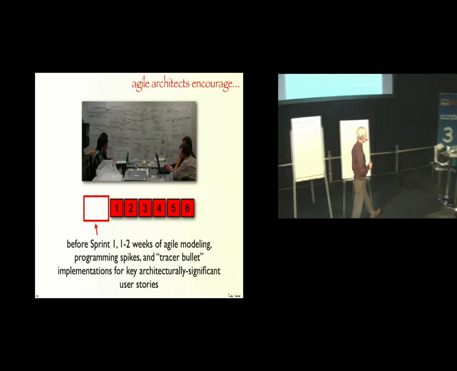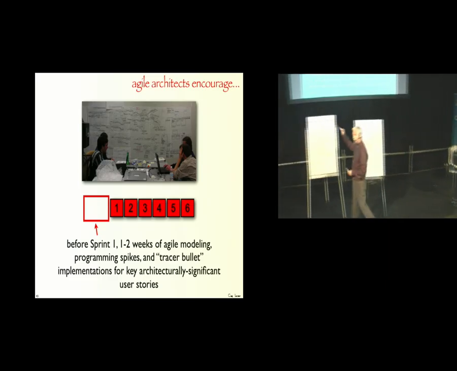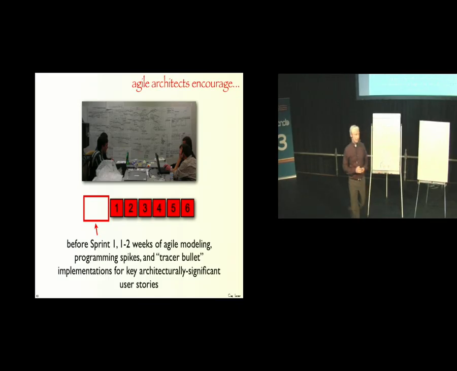And I suppose there are people and teams and products that can avoid this and relatively successfully come out the other side. But I've done this enough over many years to actively encourage some degree of agile modeling and tracer bullet implementation before you're starting to build your real deliverable features for sprint 1. And I encourage this. Again, it's an example of moving beyond false dichotomies. This is not the waterfall, nor is it no modeling.